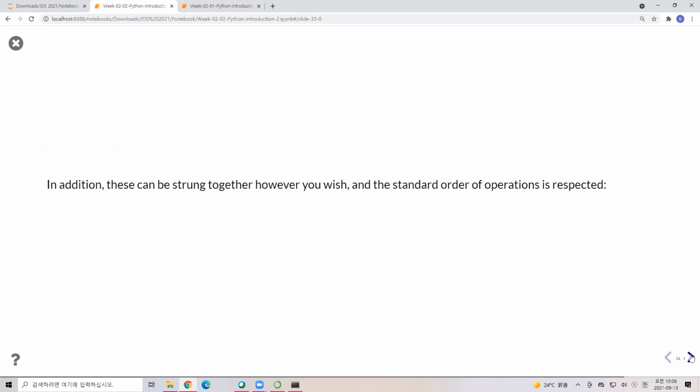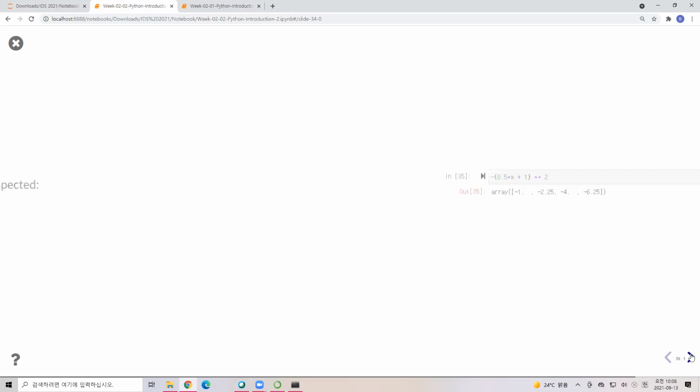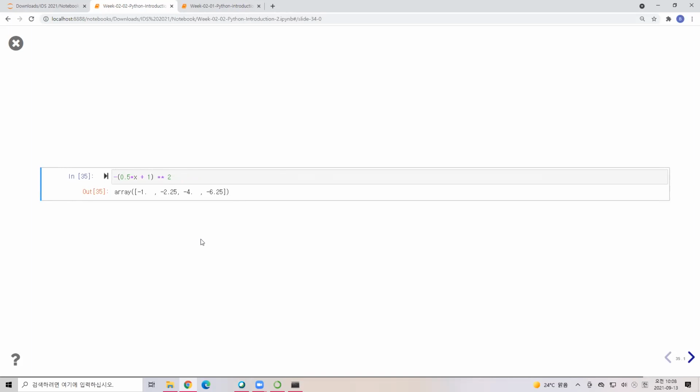This can be strung together. Of course, you can do it with multiple operators. And you already know which one is the first. So I will not teach you again about this one, but you can make a kind of function for this. In this case, you will do something in this bracket first, and then after you have the results in the brackets, you will raise it to the power of 2. And this operation will be done for every element in the list.